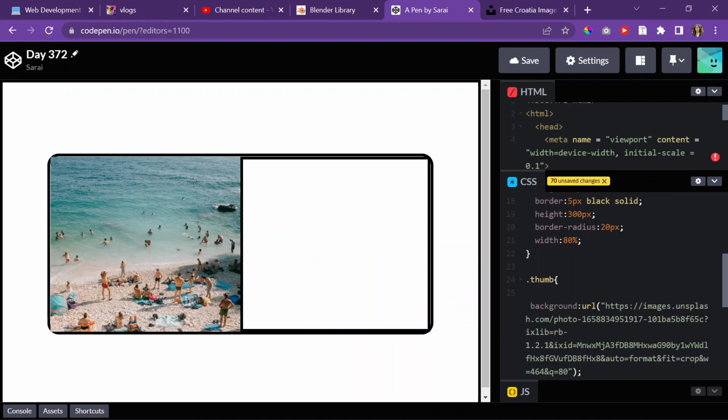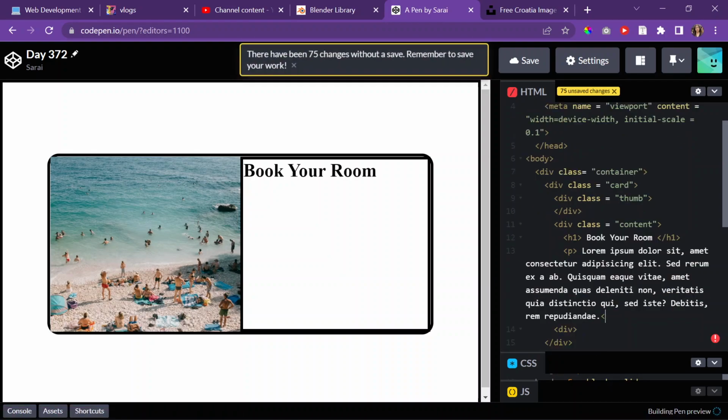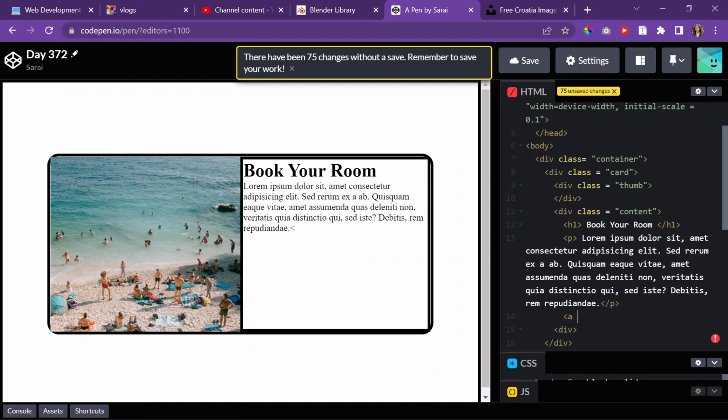And then I'll go to my HTML, and then I'll probably want an H1 like, let's say, book a spot, book a hotel, book your room. And maybe a paragraph, and then maybe a button also.